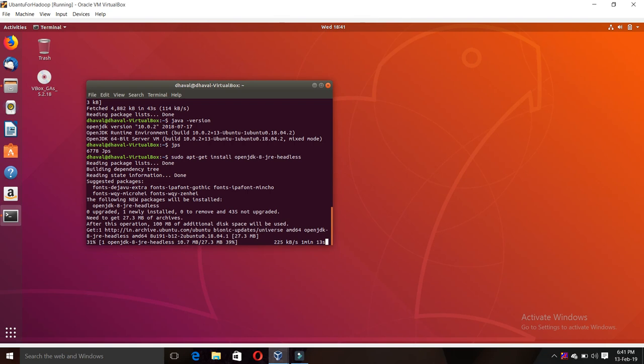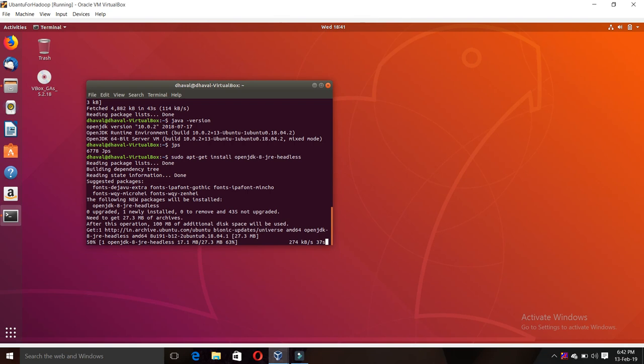MapReduce is totally written in Java, and the other tools of Hadoop are also written using the concept of MapReduce. So Java is the base of Hadoop. Whenever we start to install Hadoop, first we need to check whether Java is installed or not.